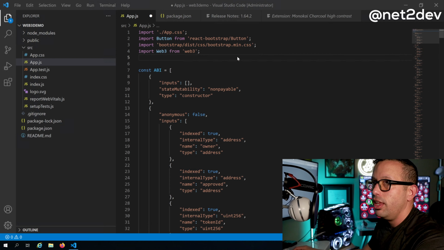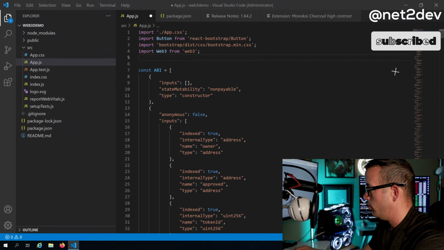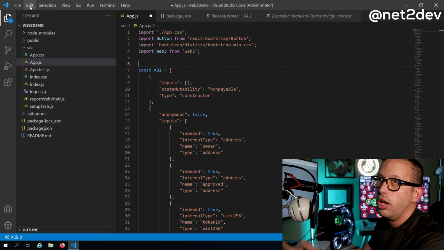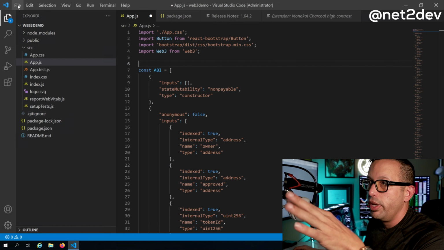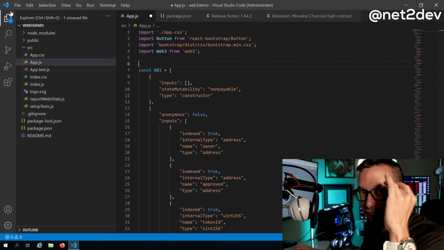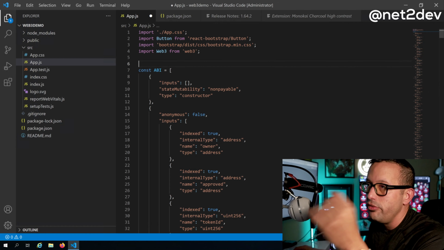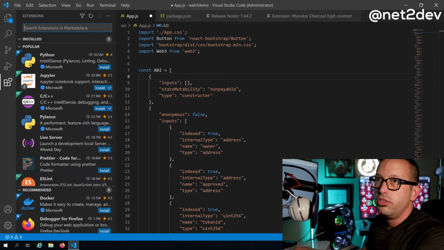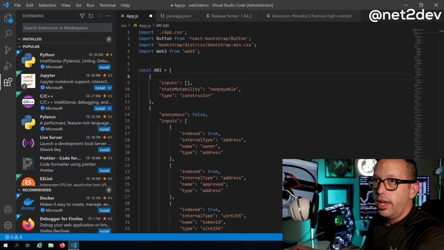Now what we need to do, first of all, let's make Visual Studio Code a little bit more enjoyable, right? Because right now it's not customized. We're just going to have a higher contrast because, as you can see, I need to wear glasses. I need to see everything very clear, very crisp. So let's fix that. I am going to go to the extensions, and first of all I'm going to search for high contrast.